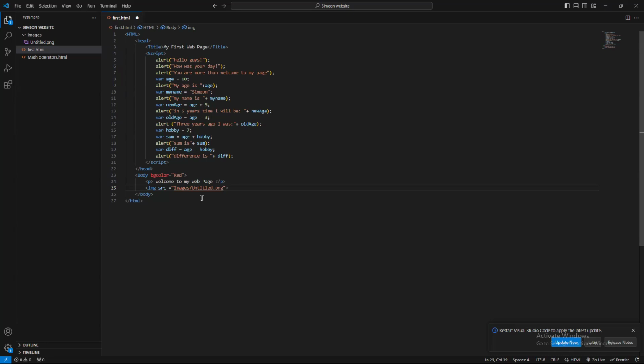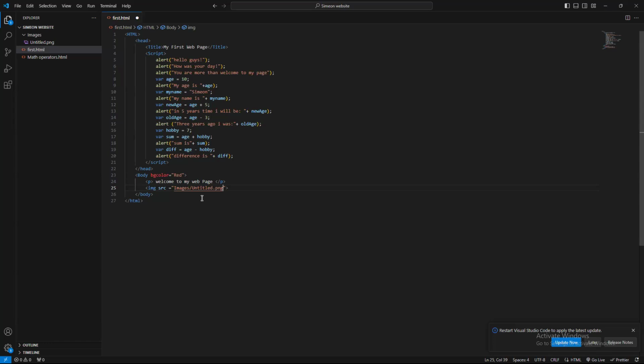You type the name of the folder followed by a forward slash, then the name of the image, with its file extension.